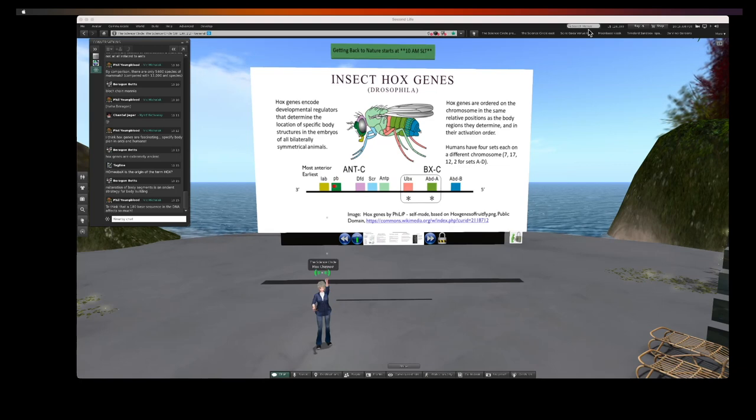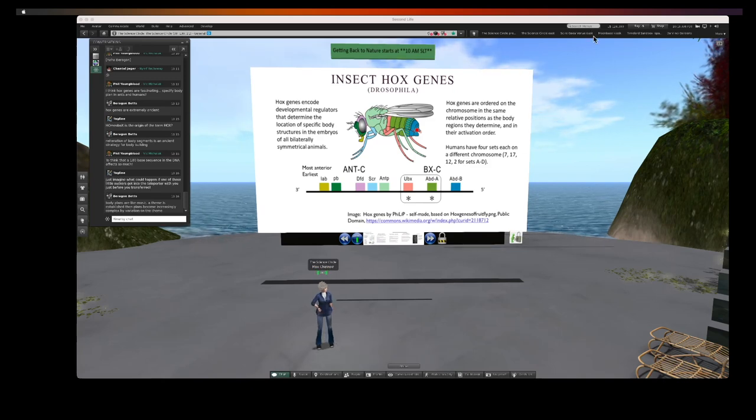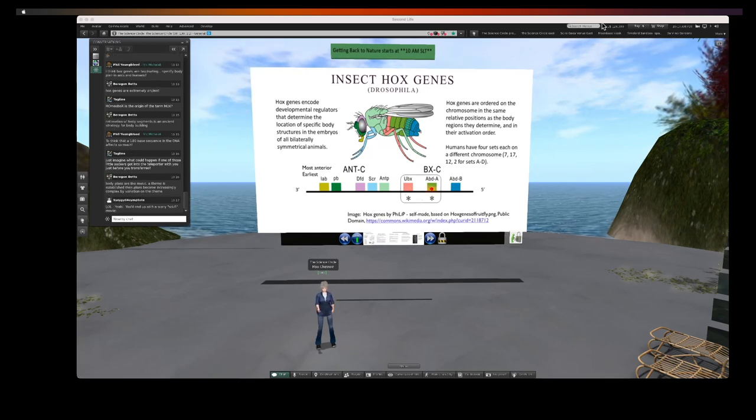So for example, this labial gene produces mouth parts, or it tells the segment to produce mouth parts, whereas this abdominal B gene down at the other end produces the posterior abdominal segments. So they not only are mapped in structural order, they're also mapped in activation order. So the first genes that are active are the genes at the anterior end of the embryo, and the last genes to act are the genes at the posterior end of the embryo. And the two Hox genes we're going to be interested in are these two here, UBX and abdominal A. UBX is for ultrabithorax. So these two genes have a role to play in the interaction between Blochmania and the ants.